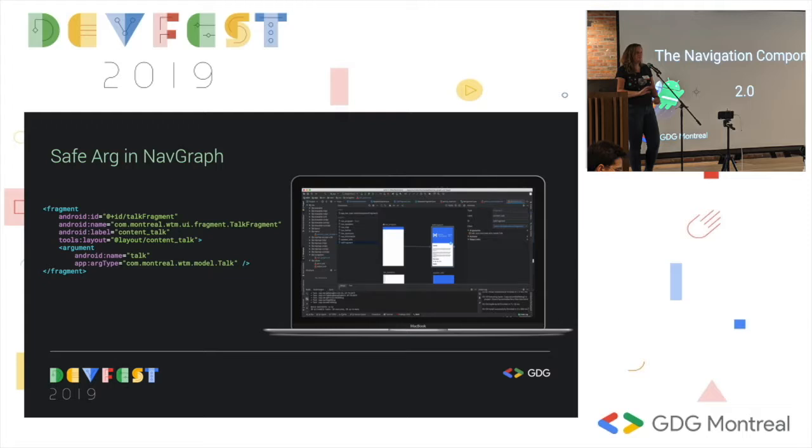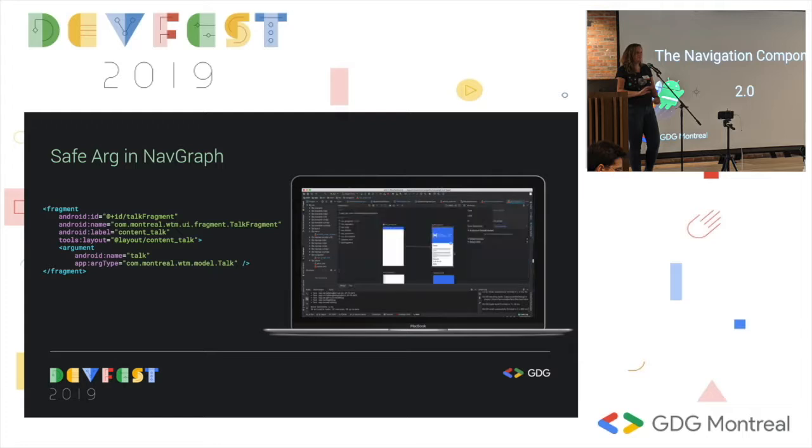So, on the arrow, on the destination screen, you can specify which argument you want to receive. And it will also generate on the action a direct link, so a direction with those arguments, and it will create some classes by itself.